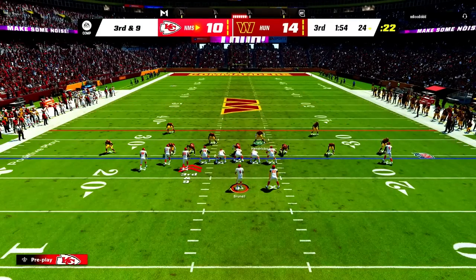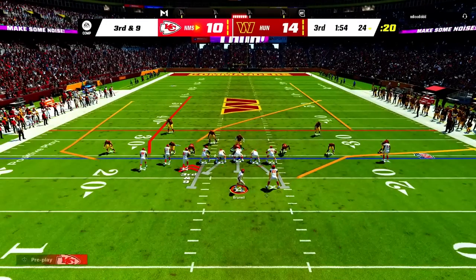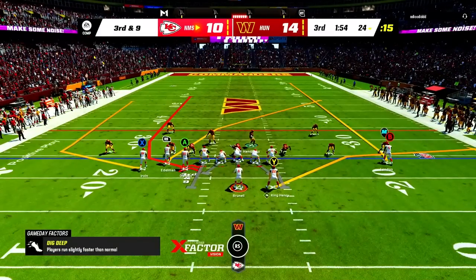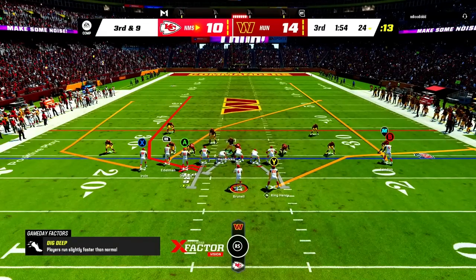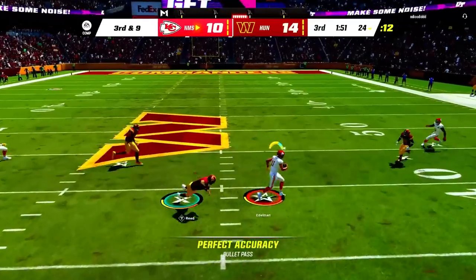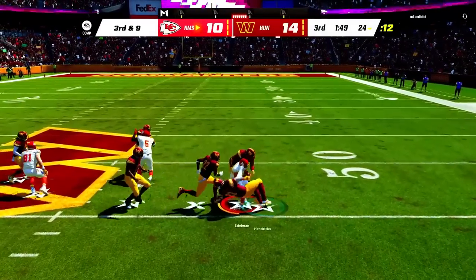I don't really know exactly what I want to do here because he's shown more. I think he's going to be sending pressure off the right side. I'm looking for Owen Daniels here. I think that's the only play that might be open. We have Edelman. Take off. Jules. All right. First down.